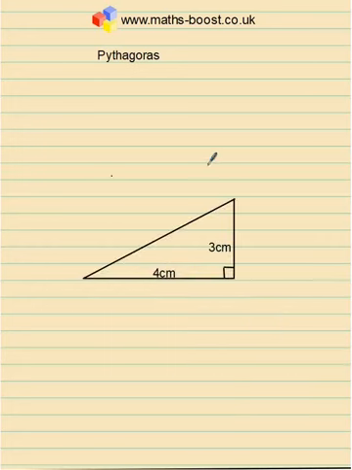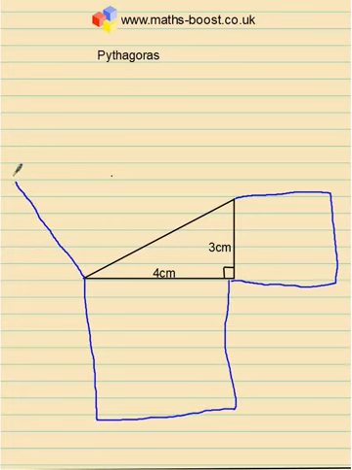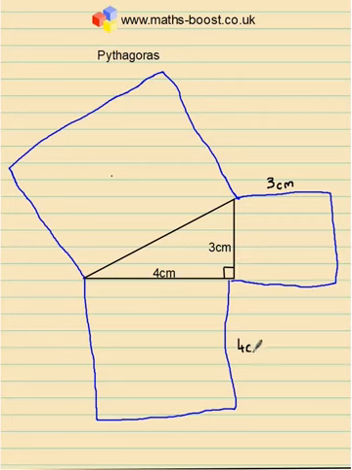With all our background information sorted, let's start to look at Pythagoras' theorem. And Pythagoras' theorem only applies to right-angled triangles, and that's just what we have here. When you have such a triangle, I'm going to draw squares on each of the sides. Now the height of this square is 3 centimetres, and so the width will be 3 centimetres since all sides are the same. The width of this square is 4 centimetres, so the height will be 4 centimetres since all sides are the same on a square. We can now find the area of this square. 3 centimetres by 3 centimetres gives us 9 centimetres squared. 4 centimetres by 4 centimetres gives us 16 centimetres squared.